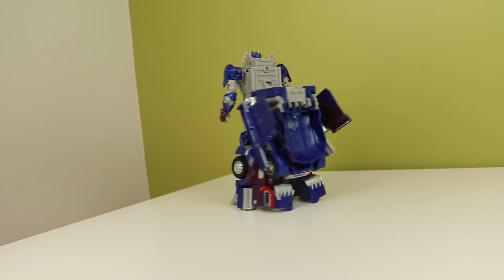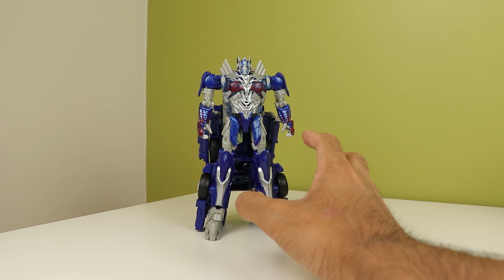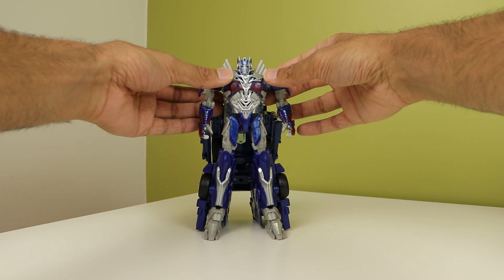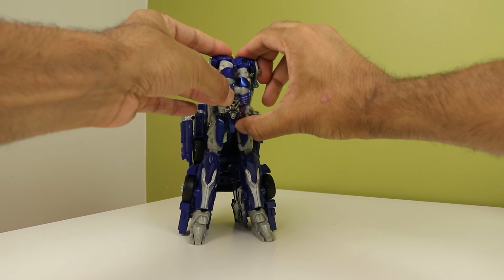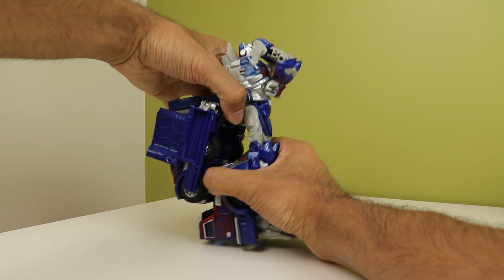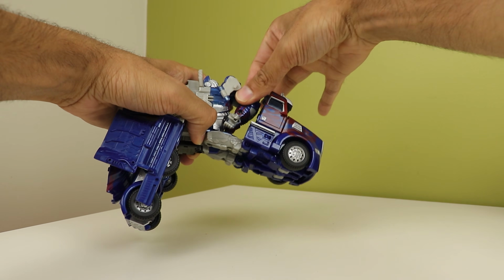Now let's make it a truck. The transformation is very interesting because it borrows a lot from the leader class in concepts, not in steps, but in where things end up and how they end up going there. So if you transform that, this is a little familiar. Start with, you bring the arms forward and just bend them at the elbow like that. I can't even see my own viewfinder. There we go. Then you peg the legs together and then fold this around, bring it up, and then just sort of tuck the arms in.